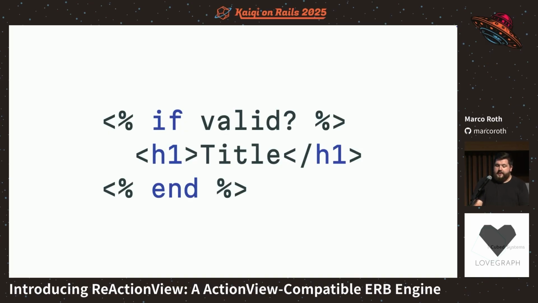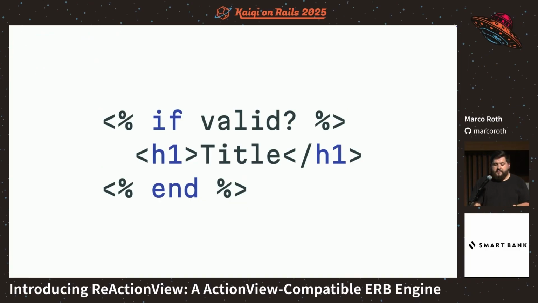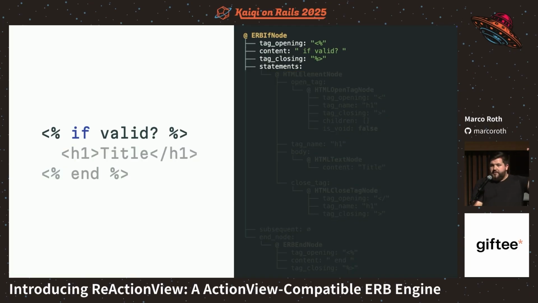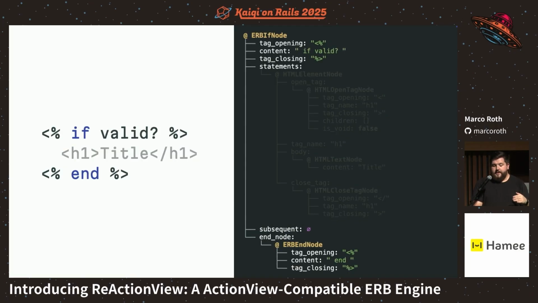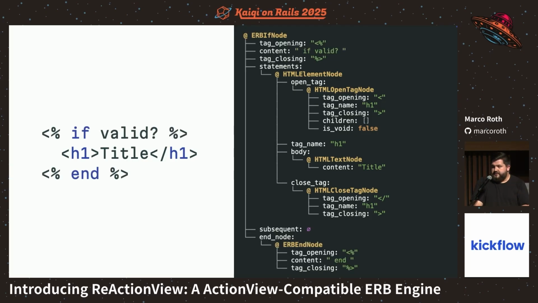I like to show it in this example here, where you have an if condition. What previous parsers were seeing is you have a Ruby piece or ERB piece, you have some text, and you have a Ruby piece again. But what these parsers wouldn't know is that the if at the top belongs to the end and closes together. So what HERB does, it gives you a tree where you have the top part, where you have the bottom part, and this encloses the tags that are within them. So within that, you have the HTML tag, and this closes the whole thing. So you have the full understanding of these documents as they are in your files.